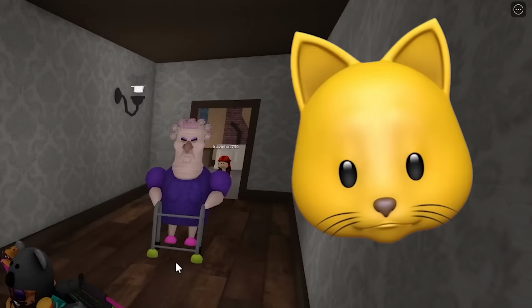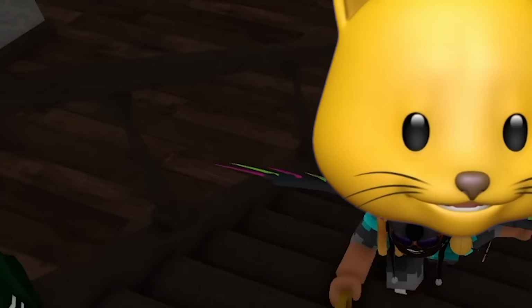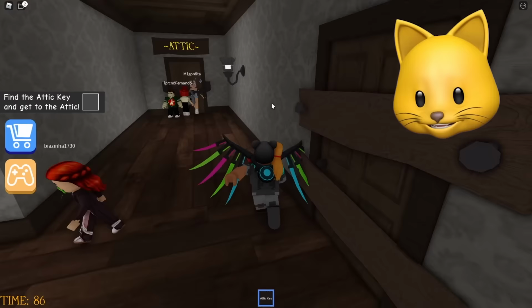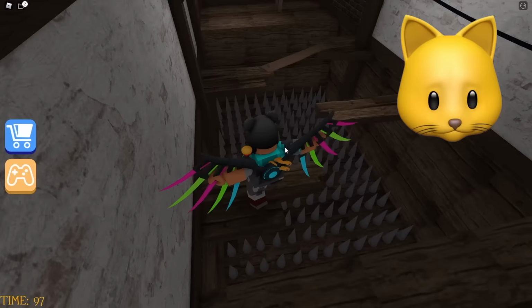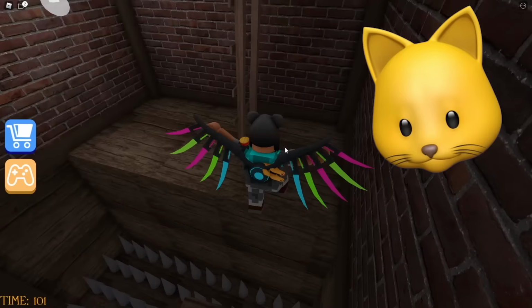Where are my glasses? Your glasses? Wait, yo, does she have to ride that? Please don't. Grumpy Gran, you're so slow. I don't know where the attic is. Is this it? No, there it is. Oh my goodness. Love that she actually wrote it. That's amazing. Okay, so we got to jump. The modeling on this is really nice. Okay, you gotta be very careful though.